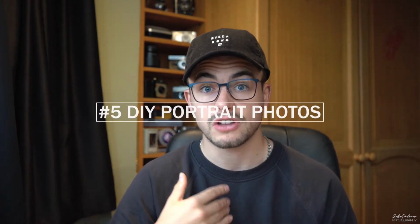Tip number 5, if you've got a drone that can't take portrait photos like mine, I'm shooting with the Mavic Air, a really good way of getting these portrait shots is to stitch landscape shots together. Now this may be a really simple concept, but it's actually something a lot of people don't realise or don't think about, is that if you get multiple landscape shots panning up, you can stitch them all together and get one portrait shot, which can look really good.